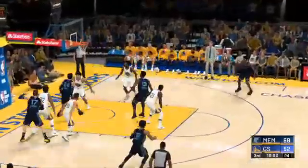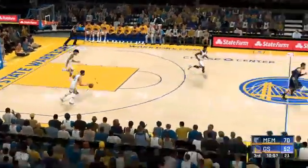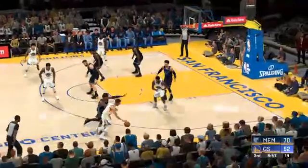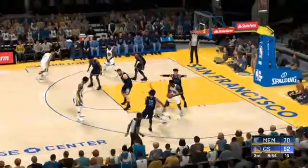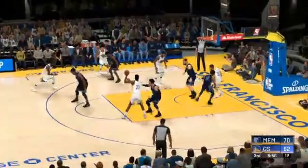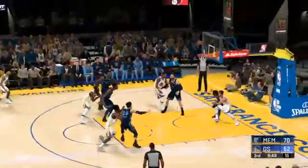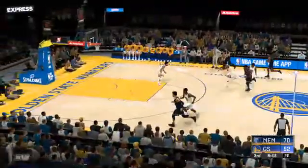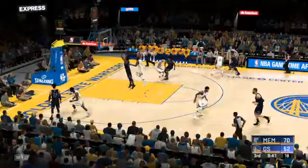Here's Brooks. And it's in. Basket number 6 for him thus far. He has only missed 2 shots from the floor. And really the story of this second half, one team getting the shots they want, the other not so much. This team did something in halftime, going from a mild-mannered half-court executing team to some heroic shooting in the second half. How about the timing he shows there to challenge that shot?